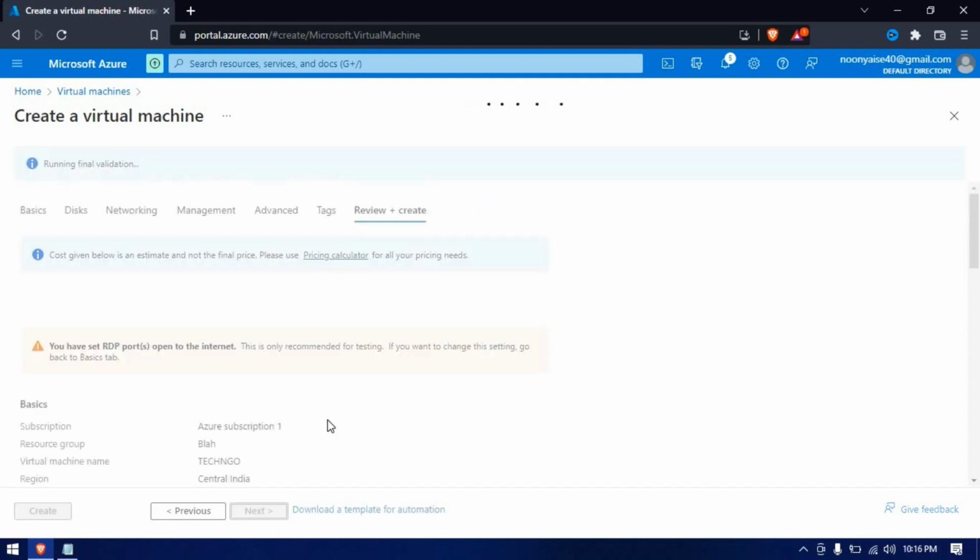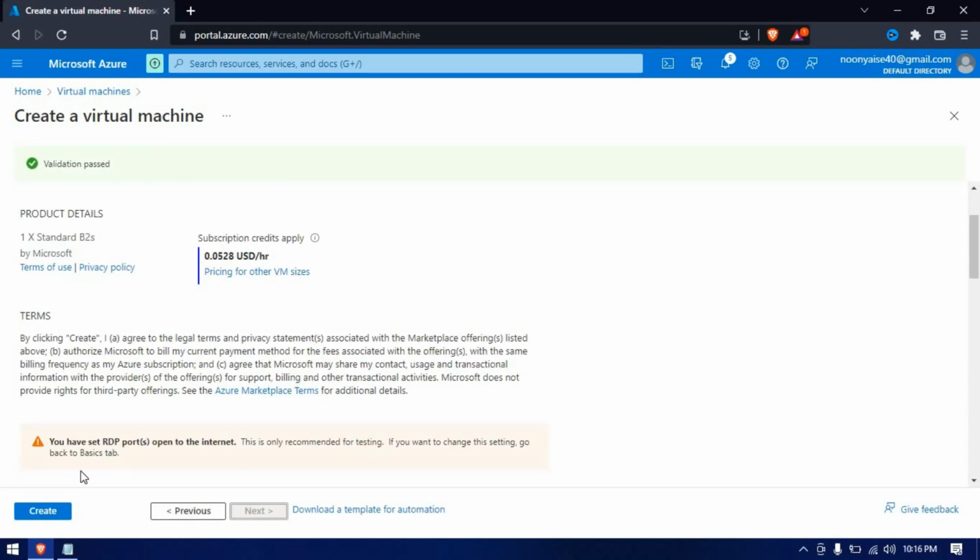Wait until it checks if resources are available or not. Okay, now click Create.